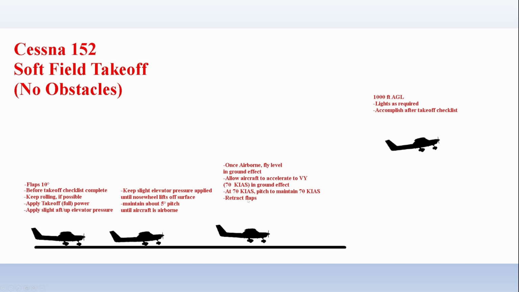And then once we've got the climb going, we'll retract the flaps. You'll notice we're not retracting the flaps as we come through 60 on this maneuver, because when you retract the flaps, it is going to have a little bit of a tendency to nose down a little bit. And since we're right above the runway, we don't want to nose into the ground. So we're going to wait until we've started that climb to go ahead and retract the flaps.